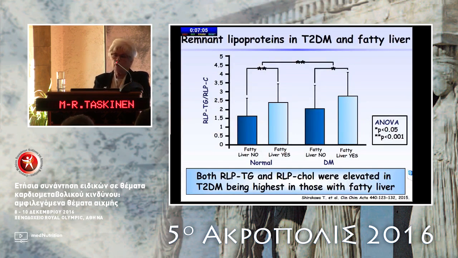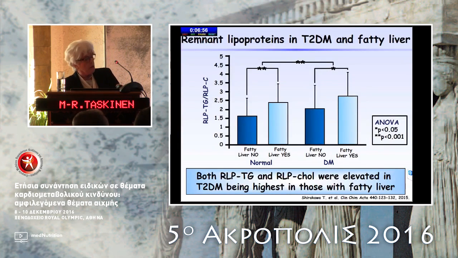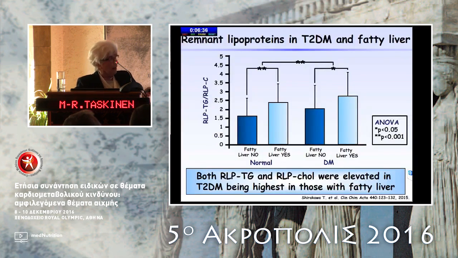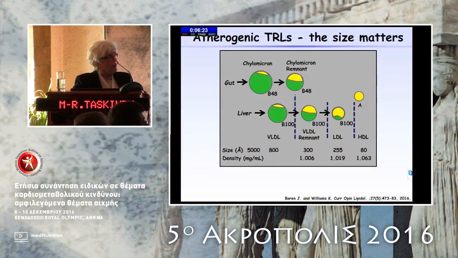And why is this important? It is important because for atherogenic triglyceride lipoproteins, the size matters. Can these particles really penetrate the arterial wall? The critical borders are shown there, and you have the flow of these particles coming either from the liver or from the gut, and then the remnants. In fact, if the particles are smaller than 700 angstroms, then they can go through the arterial wall, also these remnants, which come from both chylomicrons and VLDL. And it's particularly this area which represents the remnants.